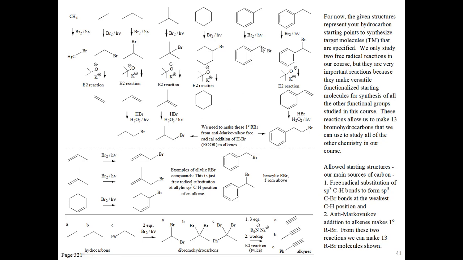I can't make a double bond here because I only have one carbon. I could make a double bond here using t-butoxide, potassium t-butoxide. And if I can make the double bond, then we can do the anti-Markovnikov addition and put the bromine at the end, and so now we have another primary bromo compound to play with. So the purpose of all these guys in our course is to give us some examples that we can use our reactions with, but not be out of control as to every possibility in the world.